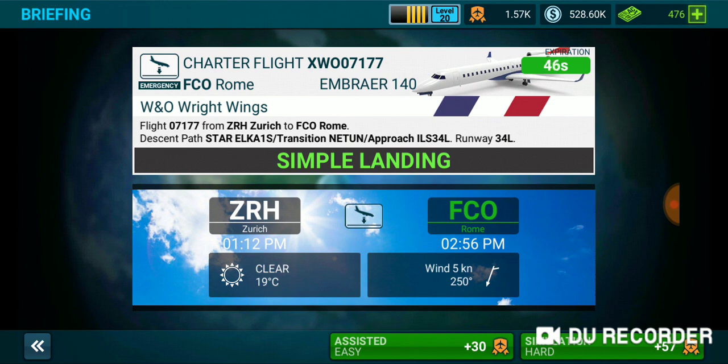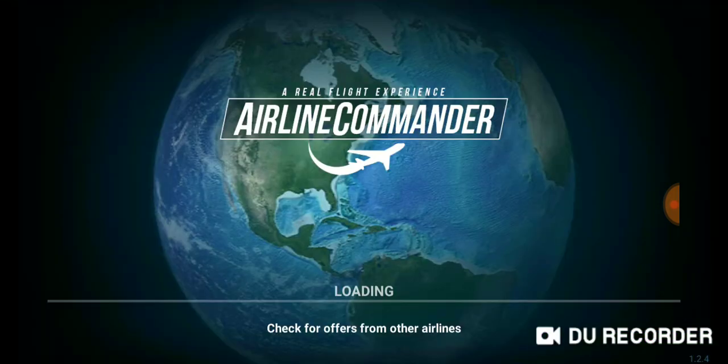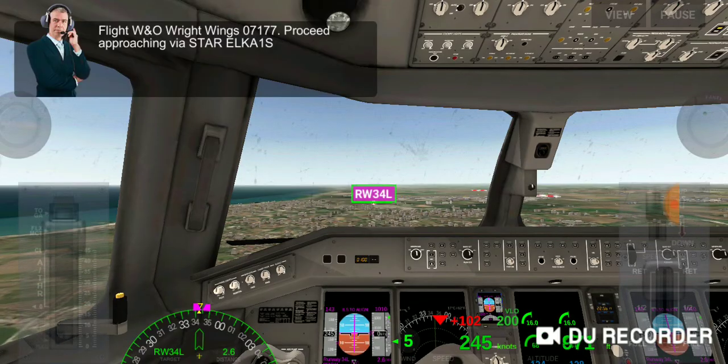Wind 5 knots, coming from the north-northeast. Clear, zero to Rome, landing at Rome. So this should be a nice landing, as long as nothing goes wrong. Things go wrong in this game as well. Instruments fail, hydraulics fail, all sorts of things can happen.